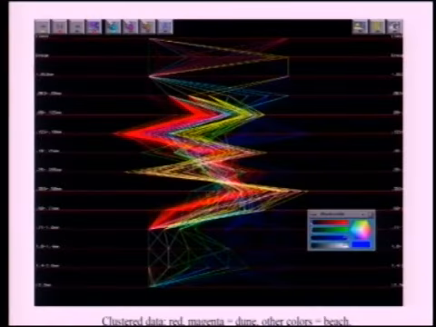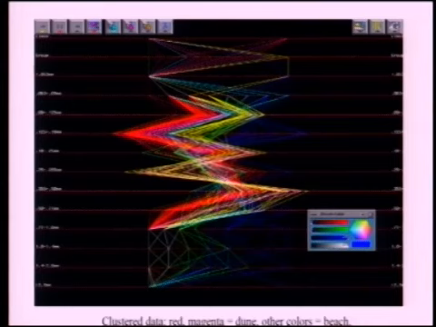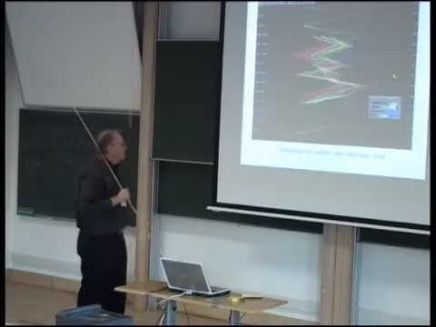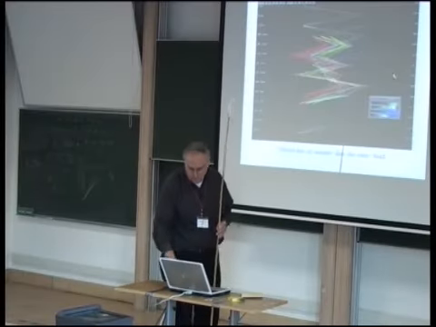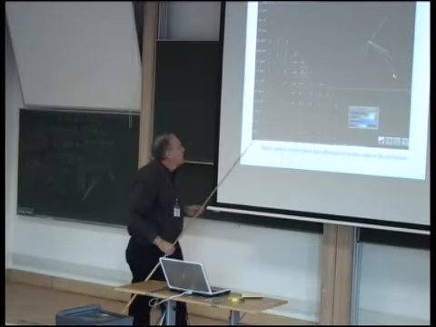So this is what happened. It turned out that red and magenta were dune sands, and the other colors were beach. So magenta is up here and red, and you can see that magenta and red pretty much separate from the other colors. Blue is very different, but the other colors are different. And so we can believe that we can just visually separate these types of sand from just a visual perspective.